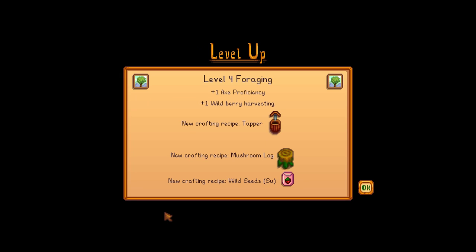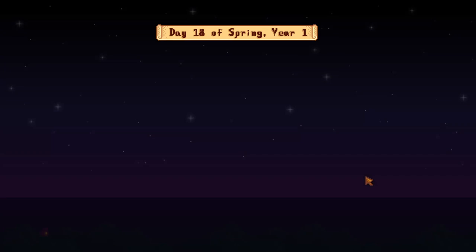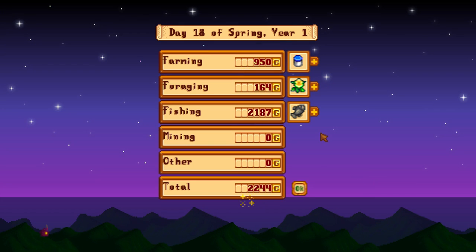Alright, level 4 foraging, plus 1 axe proficiency in wild berry harvesting. We can now make the tapper. New crafting recipe, mushroom log. Okay. New crafting recipe, wild seeds for summer. Very nice. And level 8 fishing as well here, folks. Deluxe worm bin, dressed spinner, and barbed hook. Can make all of this ourselves now, which is very nice. But level 8 fishing, getting closer to that level 10 profession.